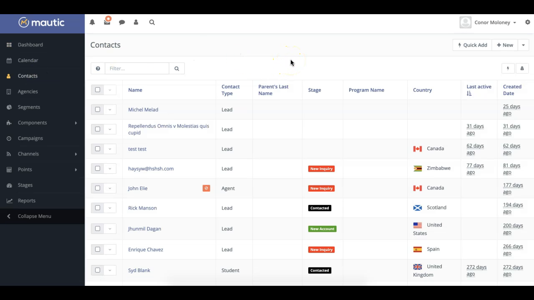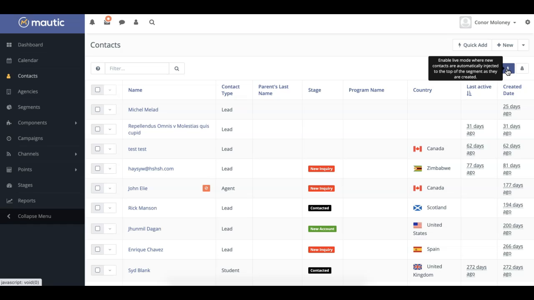The contact database is automatically set to static mode, and this means that you will not see new contacts being added unless you refresh the page or navigate away from it and return. But if you click the thunderbolt in the top right-hand corner over here, you will enable live mode, whereby new contacts are automatically added to the database as they are created in your system.